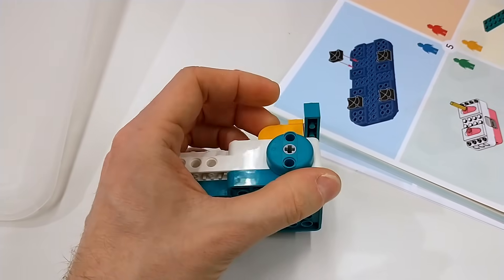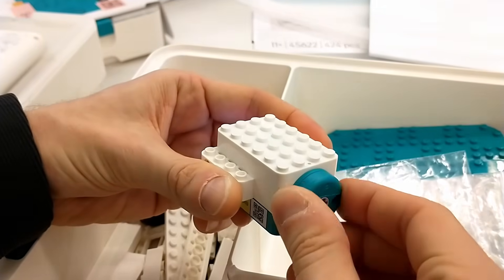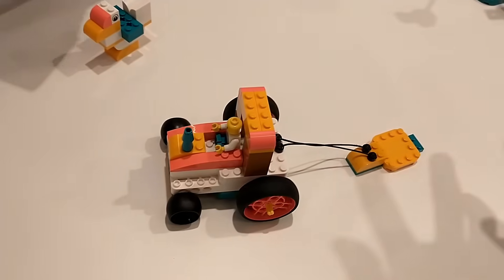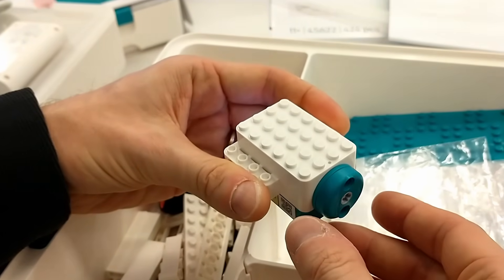You can even connect one input to several outputs — for example, to control a swarm of robots dancing in sync, activate movement of several creatures with a flip of a switch, or by showing a colored brick to a single color sensor. Interestingly, the motor devices can also work standalone: give their shafts a hint of movement and they will keep moving on their own. Watch how the double motor keeps moving after being pushed, or how the single motor shaft moves after I rotate it by hand.